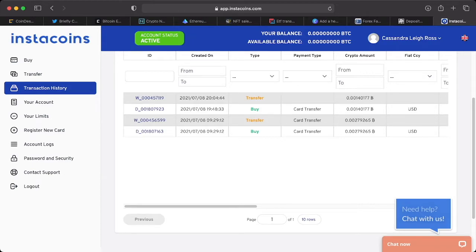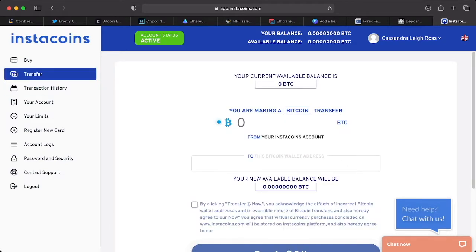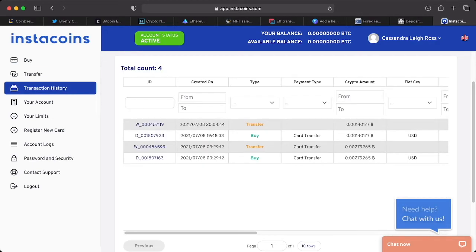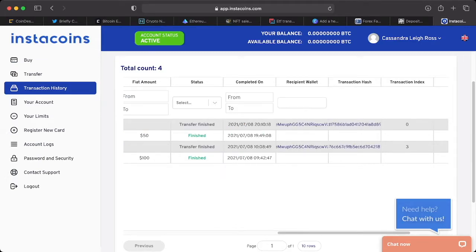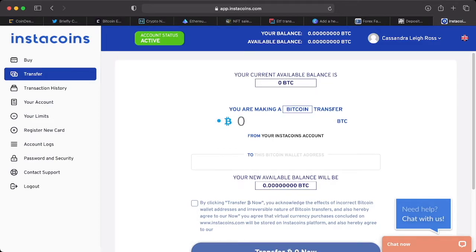Now, if you did it straight from the CedarFX site, it'll automatically show a transfer momentarily or right after the buy. Now, if you buy straight from instacoins, you'll actually have to go to the side here where it says transfer, and you'll have to manually enter how much Bitcoin, and scroll over here, this wallet number here, you will copy that and paste it into here, and you'll click the transfer now, you acknowledge all of this, and then you'll transfer it. And that's how to manually transfer from instacoins to CedarFX if you don't use the website for whatever reason. How do I know this? Because I did this earlier and it was a pain, but we got through it.